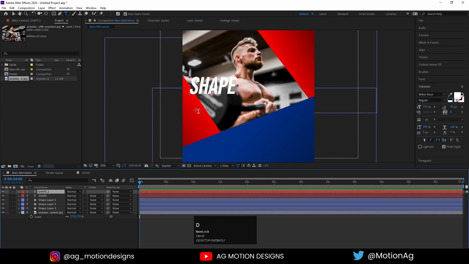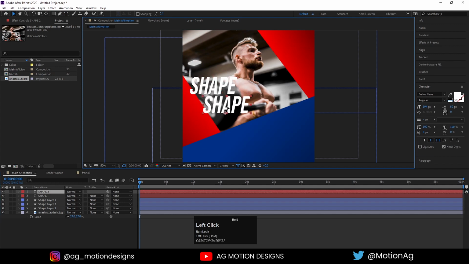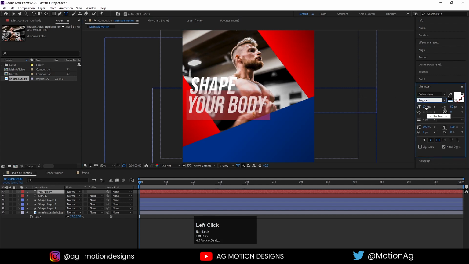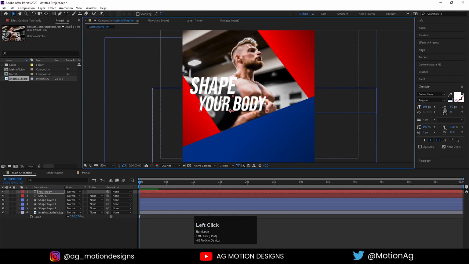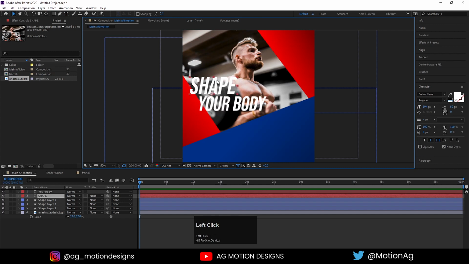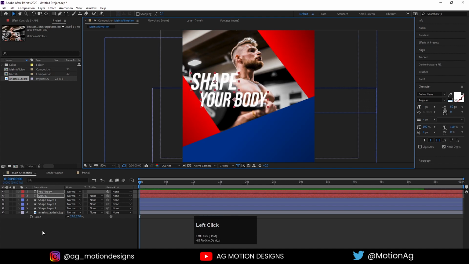After that hit Ctrl D, press V to select our selection tool. I'll drag this over here, hit Ctrl T to select our text tool, and type YOUR body. Hit Ctrl A. I'll go to this font property and I'll decrease the size a little bit, and I'll move this text over here. Press Ctrl Alt Home to align those anchor points. To also for this, Ctrl Alt Home. Now I'll move this text over here.